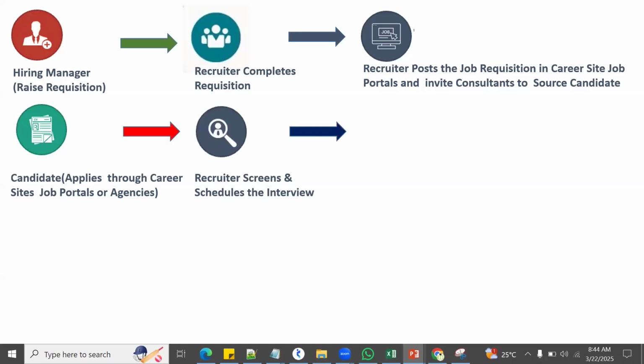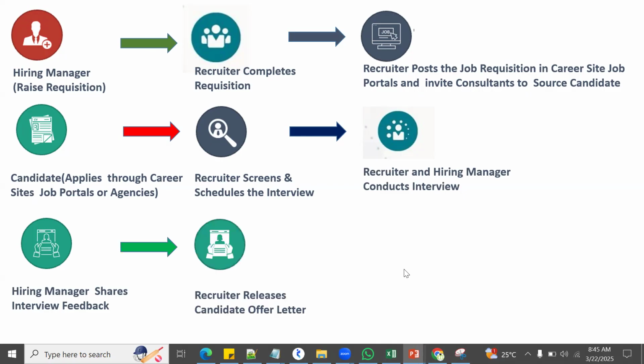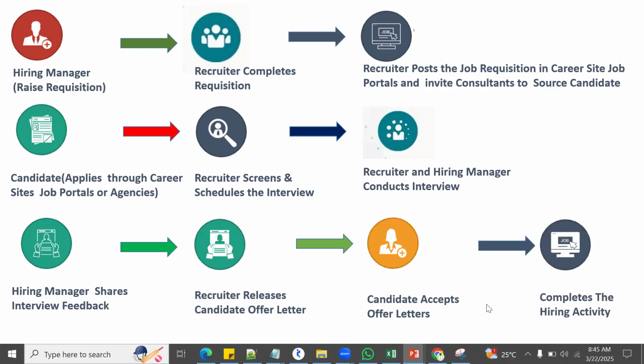Then how the recruiters are going to screen the profiles and schedule the interviews. Then we have the interview conduction and the feedback. We get the feedback from the HR manager and release the offer letter, then offer acceptance from the candidate, and then complete the hiring activity.